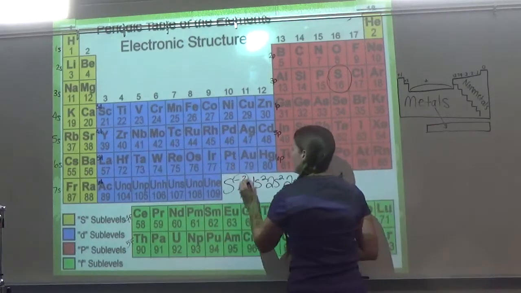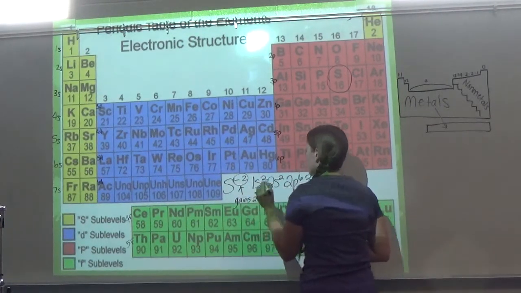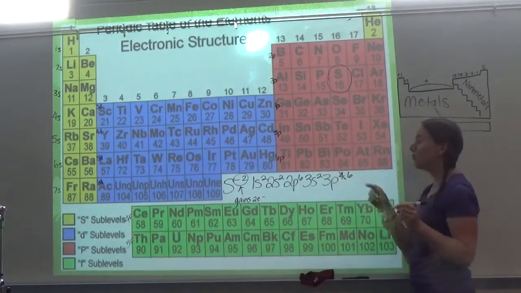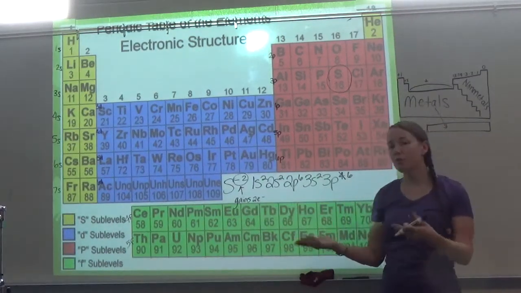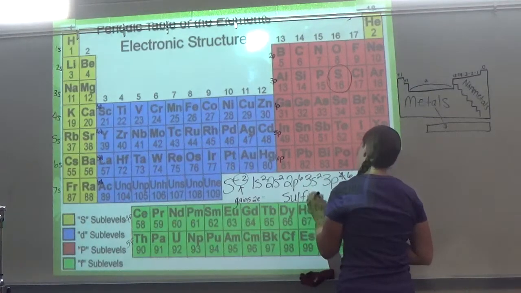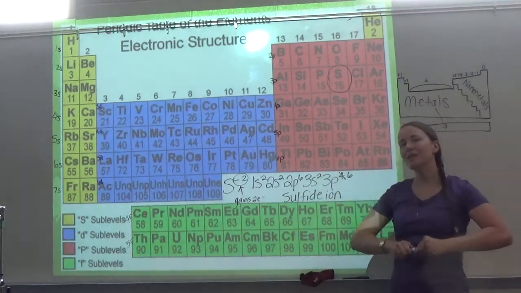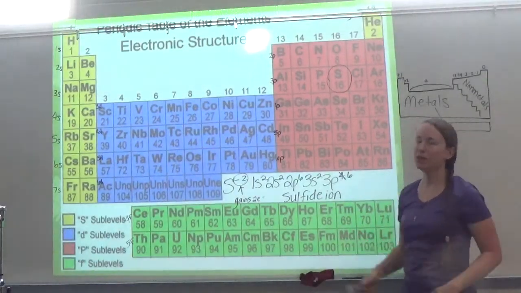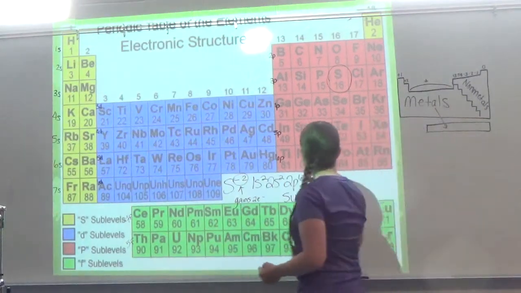But what does -2 mean? It means it gains 2 electrons. So instead of being 3p4, I'm going to add 2 more. It becomes 3p6. And then instead of being called sulfur, because it has a -2 charge, it's called the sulfide ion. And so again, some of my students, especially in the beginning, will want to call it sulfuride, which is fine in the beginning. You will get used to the fact that it changes to sulfide. All right, so let's move on.